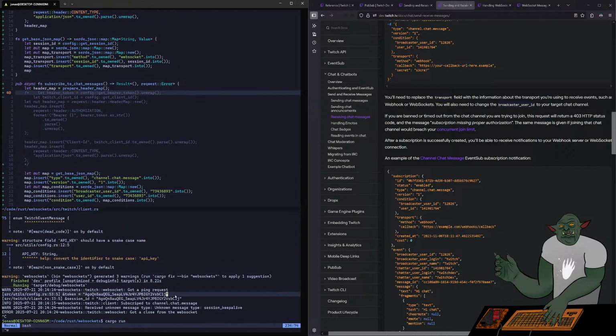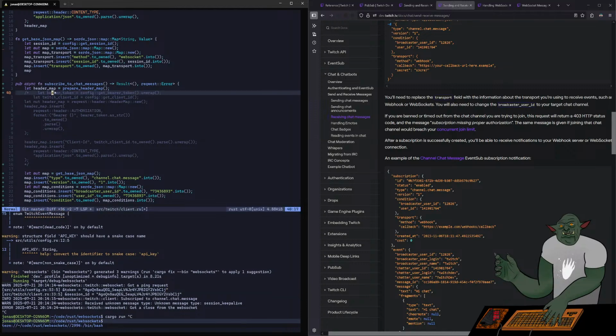Okay, this still ain't working though. I still have no idea why this ain't working. I wanted to do stuff. I want to get stuff done. But no, I'm just bug fixing.